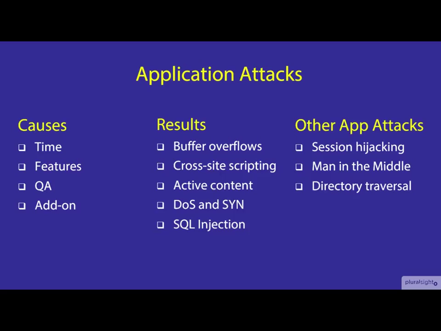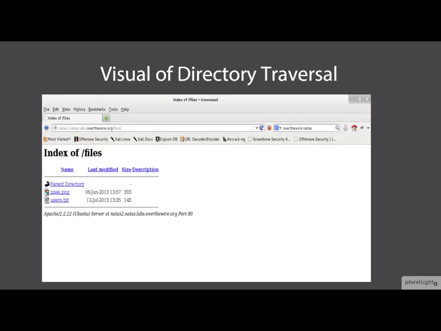Also, directory traversal. Now, this is also known as the dot-dot-slash attack. The goal of this particular attack is to order the application to access a computer file that it's not intended to be accessible. We're able to do that by basically backtracking, or even directory climbing. A visual representation of this might be, and I'm sure some of you have seen this before, you've gone to a website and you've clicked somewhere, or accidentally gotten into what looks like a directory structure, but it's being displayed to you on a web interface. Typically at the top, it has a dot-dot and you can click on that. You can actually back up a directory.